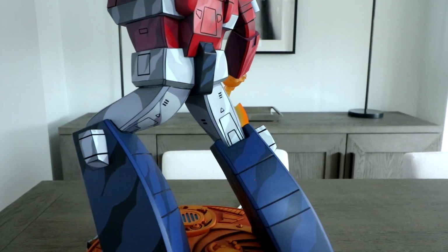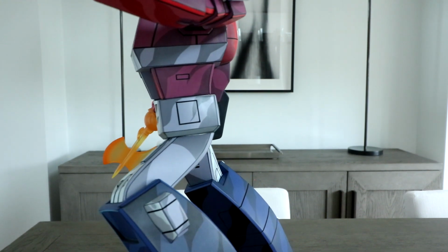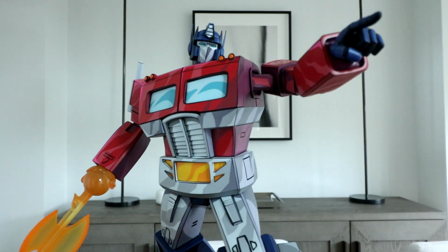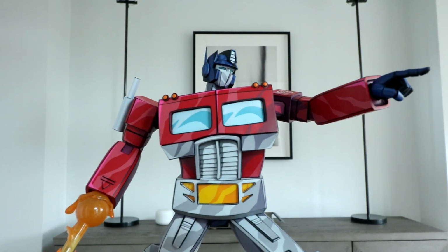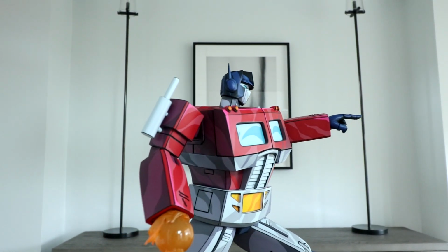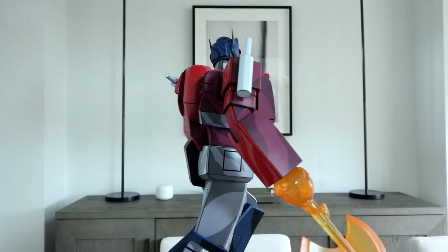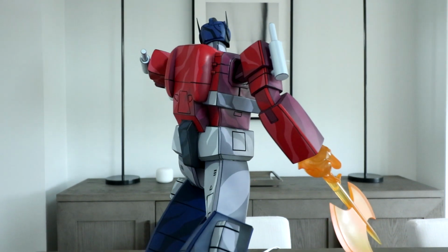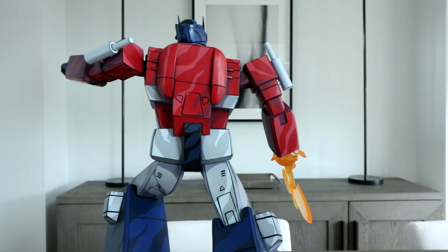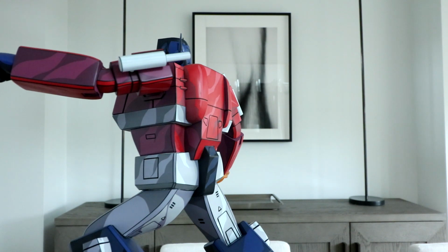You got blues and blacks in the leg, up through the upper leg it's kind of like grays and dark grays. And of course, black lining, kind of yellow and orange through the belt, a couple of shades of blue in the windows, and probably 3 shades of red going on through the core of Prime. So all of that brings about that almost optical illusion, if you will, to your eyes with this paint application. Like he's a cardboard cutout, straight off the page of the cartoon of Optimus Prime.